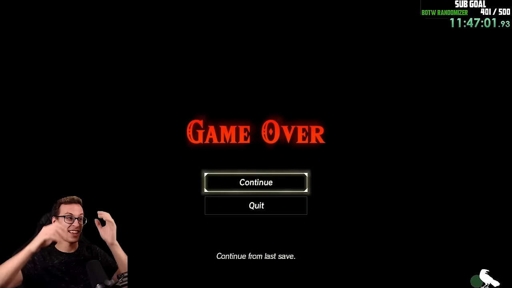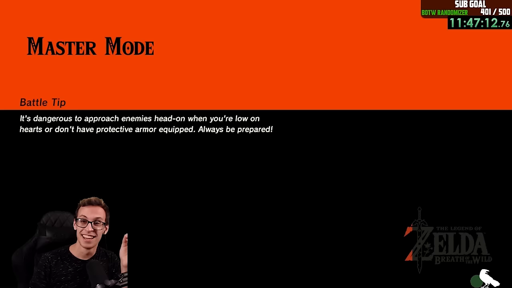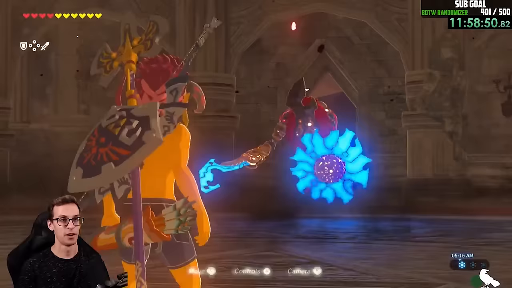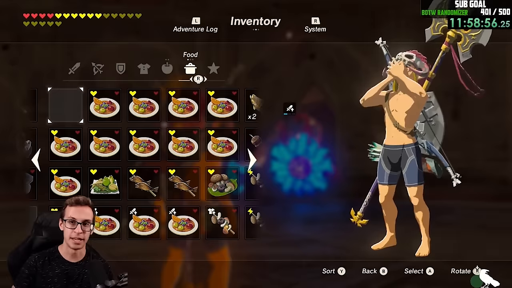You know what this means, right? This means we just can't take damage. We take one hit. Dead. Alright, let's keep going. We got this, guys. Alright, focus. We got focus here. The less damage we take on Thunderblight, the more health we have for Calamity Ganon.